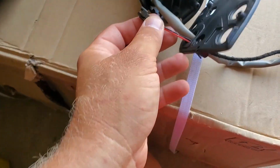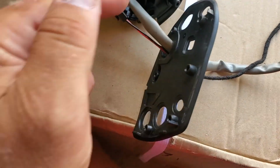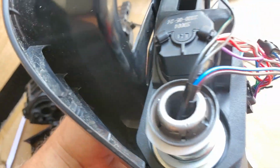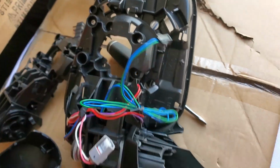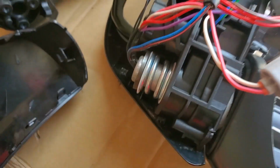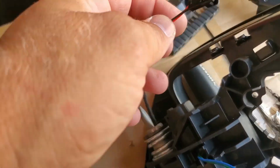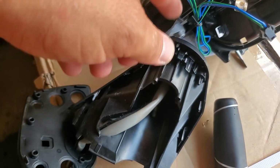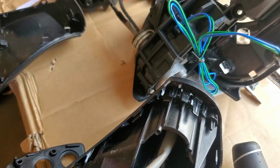One thing I forgot to do is guide this cable, the power cable for the mirror, through here, and through the hole over there, so it can come out on this side. So this connector could be connected right here. So we gotta guide the power cable out through here, come out, go on the inside and out. Once this power cable is through the holes, through everything, now we can assemble it back together again. So back to square one. This is how it looks.